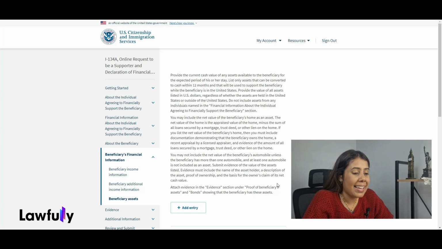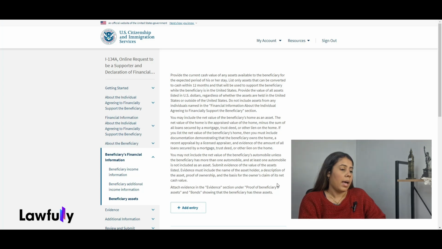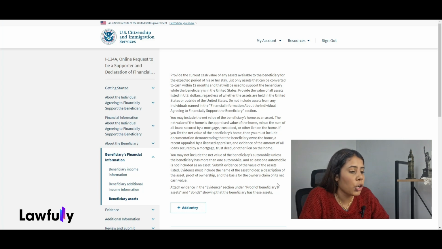If you list the net value of the beneficiary's home, then you must include documentation demonstrating that the beneficiary owns the home, a recent appraisal by a licensed appraiser, and evidence of the amount of all loans secured by a mortgage, trust deed, or other lien on the home. Attach evidence in the evidence section under proof of beneficiary's assets and bonds showing that the beneficiary has these assets.